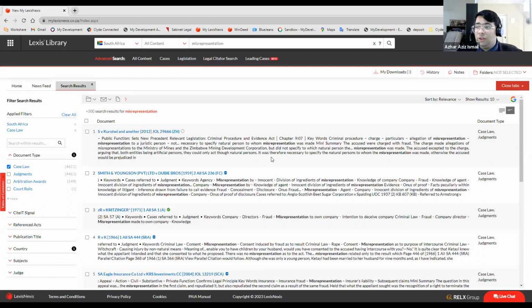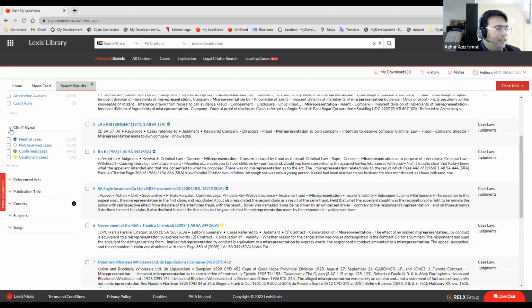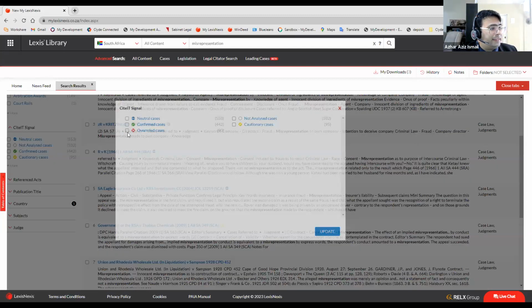But there's a few buttons that will really help me find what I'm looking for quite easily. As a starting point, Parusha mentioned earlier the citing signals on legal citation that help us find if a case is good, bad, or cautionary. That's quite helpful for me. Sometimes we need to understand what are strong cases, but sometimes we also need to understand what are the weak cases. For example, we could be relying on a specific case, and it could be bad in law. So we need to understand what the position of our case is. And when I say bad in law, it means it was overturned by another court, or cautionary means another court was like, we're not going to say it's bad, but we don't necessarily agree with it. So those citing signals will really help me find exactly what I'm looking for.